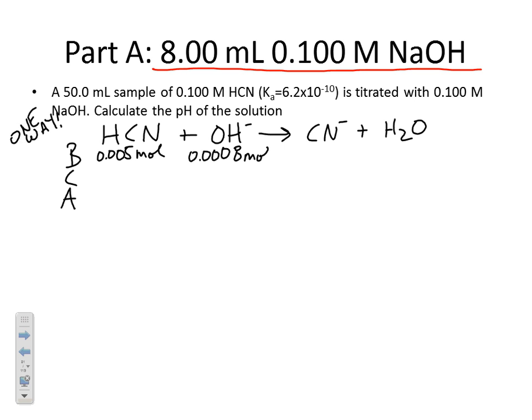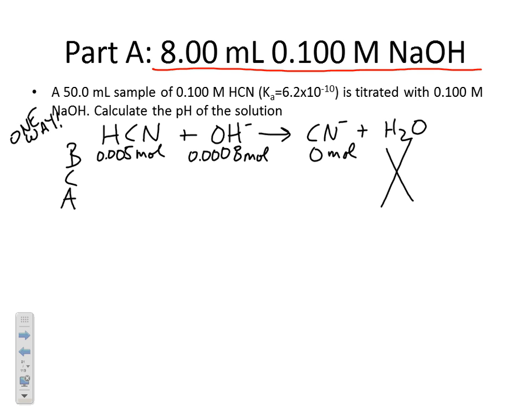0.0008 moles of hydroxide. Now, with strong acid, strong base, you only focus on the reactants because they were the only things that influenced pH. But now that's not the case. Now, water does not influence pH, so we can cross that column off. But the cyanide ion does, because it's the conjugate base of a weak acid. So we do need to fill in a column for that. So I know I'm starting with 0 moles because it's a product, and it doesn't say anything about starting with a certain amount of products. Those products start at 0.